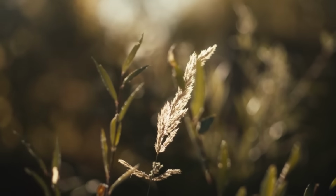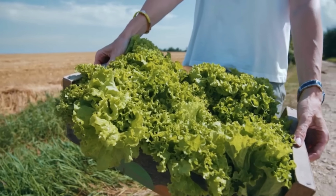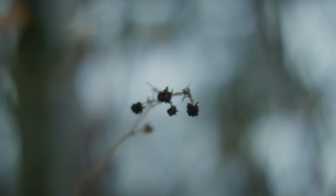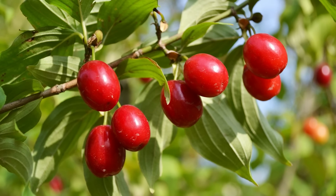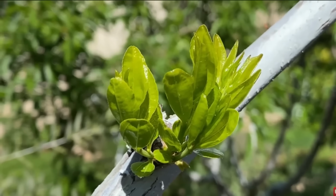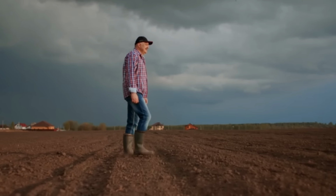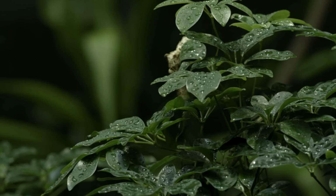Most people don't know this, but while we're all out there replanting tomatoes and lettuce every single spring, breaking our backs with annual gardens, there are crops out there that you plant once and harvest for 20, 30, even 50 years. Crops with actual track records of outproducing traditional gardens with half the effort. And today, I'm going to show you 20 of them that will change the way you think about growing food forever.